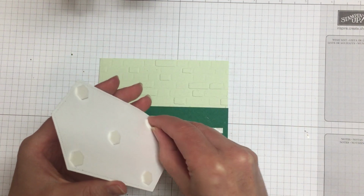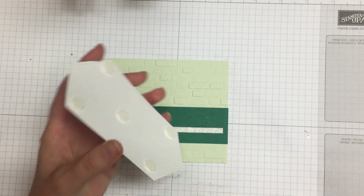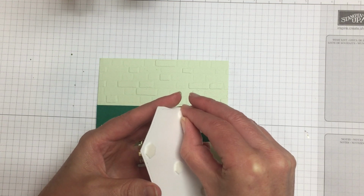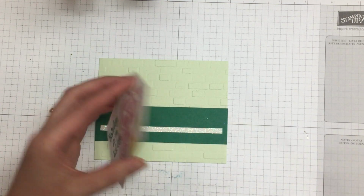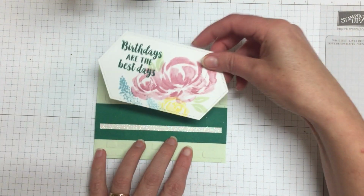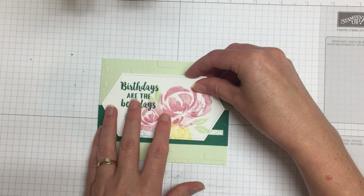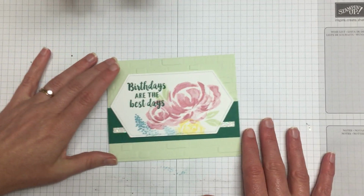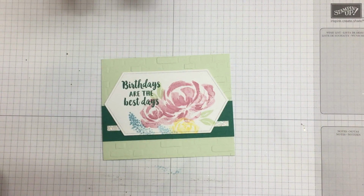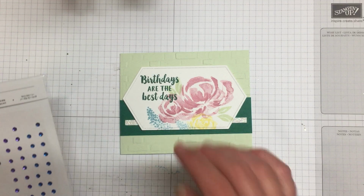Now you're probably like me, I have stopped making birthday cards in order to make Christmas cards, and now my birthday stash is really low. So I've needed to very quickly come up with a card that I can send out to my lovely team members. I'm running late. It's, of course, December. Poor people born in December always seem to get missed out on birthdays, but I am determined I'm going to get their birthday cards out for December, even if they're a little bit late. So I needed to do quite a bit of card making this afternoon, but the great thing is that this hasn't taken me too long.